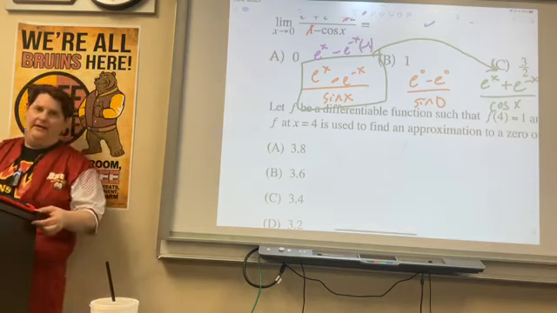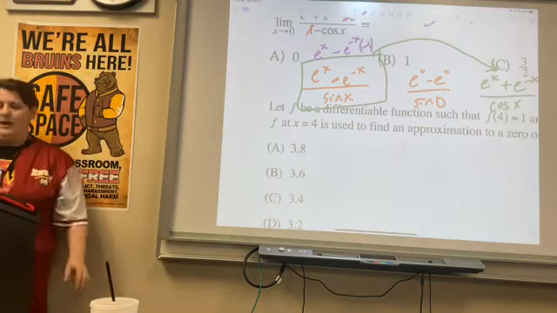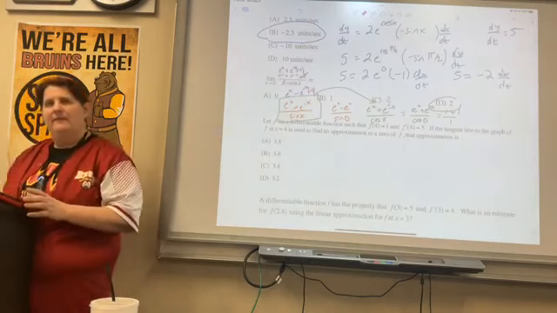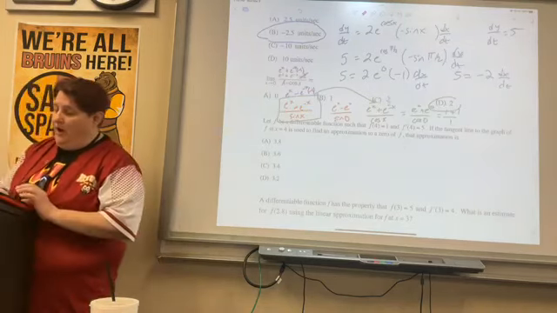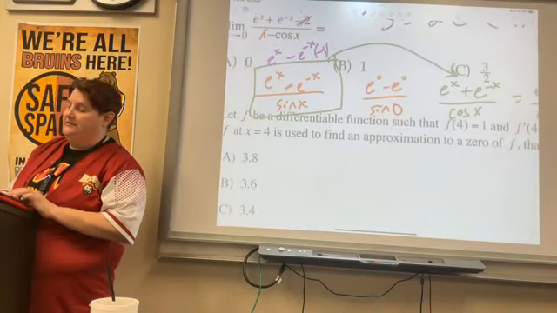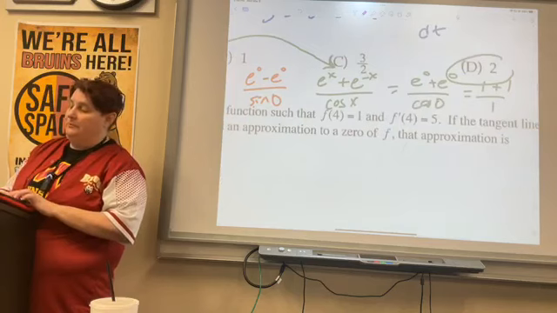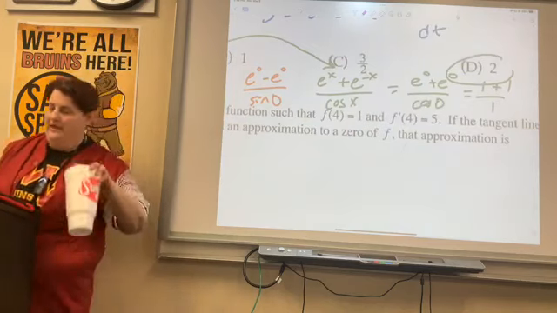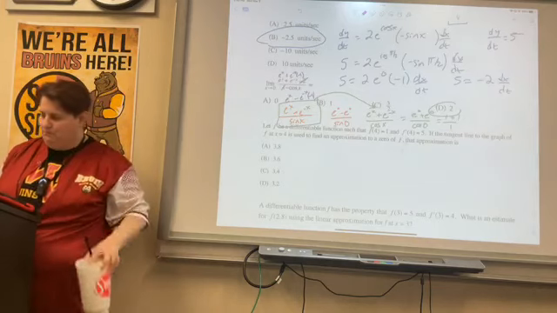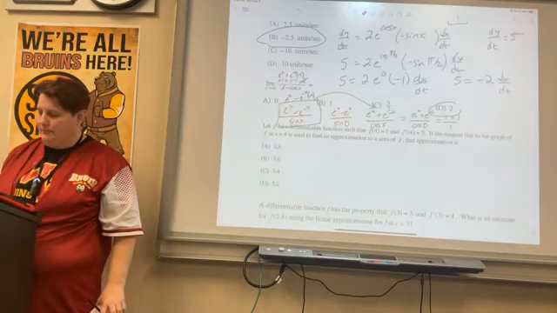So it goes back again. It's e to the x plus e to the negative x. So why is it plus on the next one? Well, on this first one, because I plug in 0, e to the 0 minus e to the 0. But on this one, it was e to the 0 plus e to the 0. Okay? Okay, sweet, thanks.